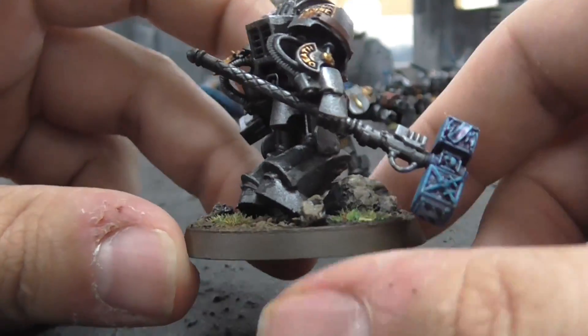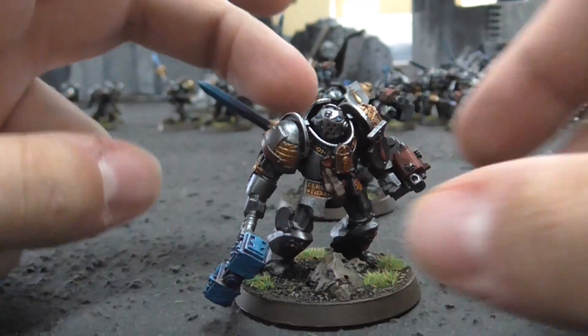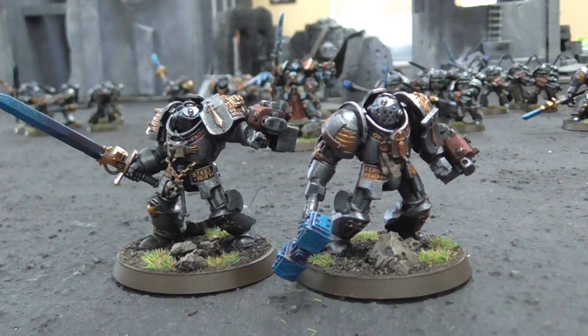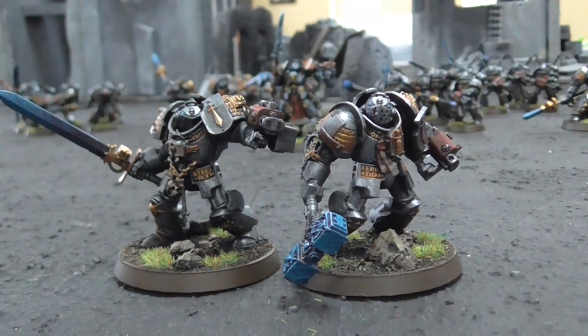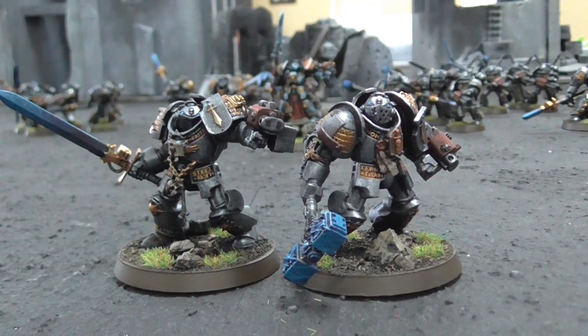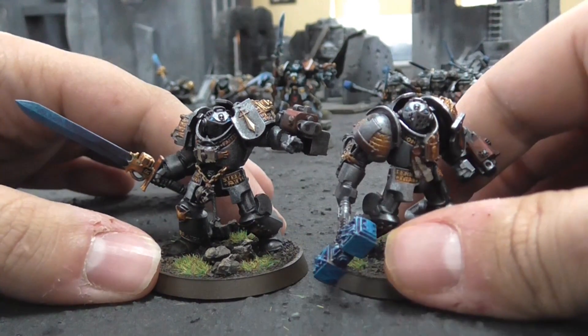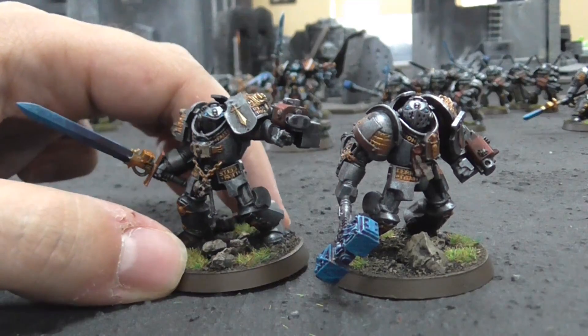I actually really like the idea behind Grey Knights. I just wish they had kind of stayed in a sort of dual codex — the old Demon Hunters and Witch Hunters codex. Because frankly it just feels like another Space Marine army, but Grey Knights are apparently insanely brutal in 7th edition what with the psychic phase. If you're looking for a good psyker army in 7th edition, Grey Knights are an awesome way to go, especially because you can run Terminators as troops. So you get a lot of heavy-hitting guys — your army won't be super big, but your guys are going to be really hard to kill.